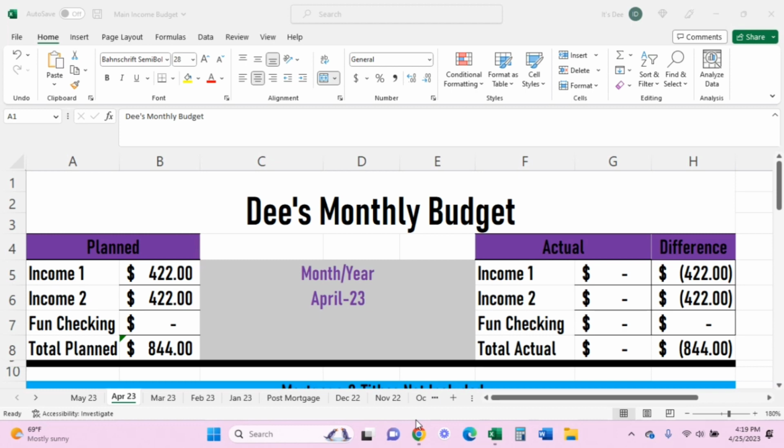So the way that I budget is I use a bare bones budget, and that is basically only budgeting for my four walls and the things that I need to take care of myself. So as I go along this budget, you will see that I do not have some of the things that most people have. For instance, I do not have any subscriptions. I do not currently give myself any spending money from this income. And yeah, let's just hop into this budget.